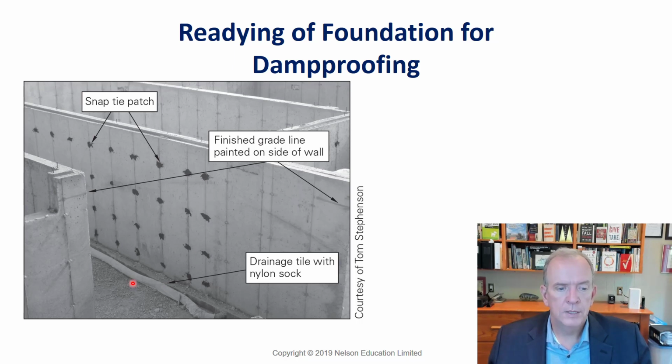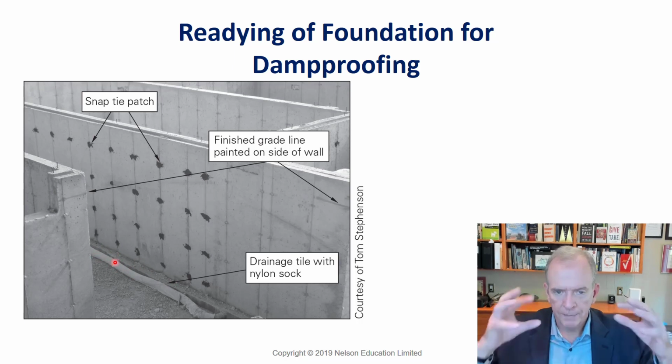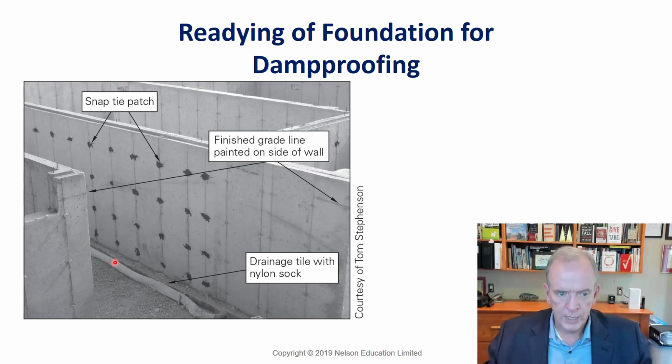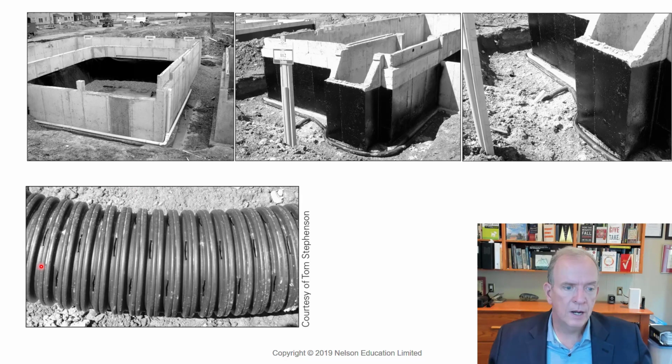At the bottom here you can see there is a weeping tile that's been placed, and that weeping tile has what we call a nylon sock placed over it, and that's to stop the sediment from finding its way in and clogging the tile over the years. The tile will be covered with gravel, and then backfill material will be put over that. So the weeping tile that's in the sock looks like this.